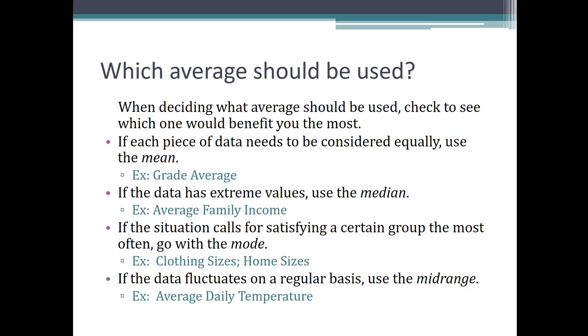So if you're trying to compute an average, make sure you're aware of which one is best for your situation. Or if you hear people quoting averages at you, stop and think for a second about what average they're probably using. Don't assume it's the mean every time, because it might not be. The mean might not be the best. So just food for thought.